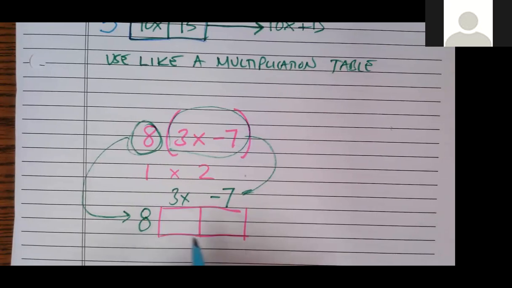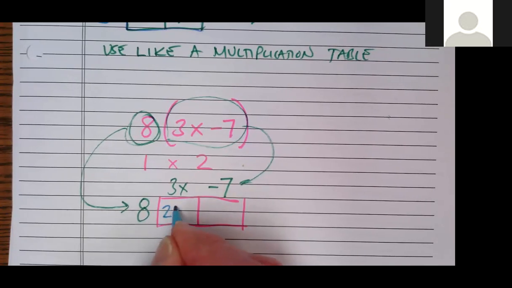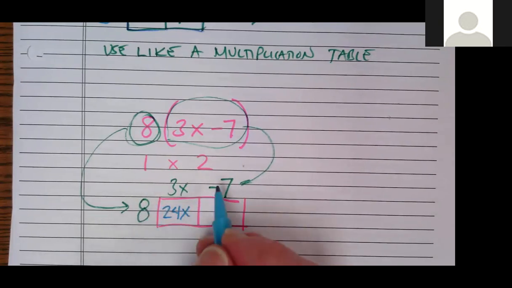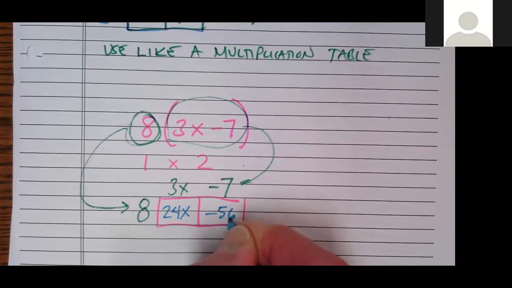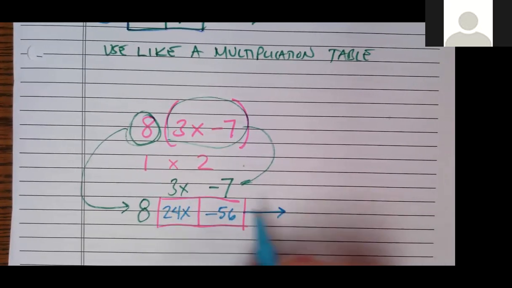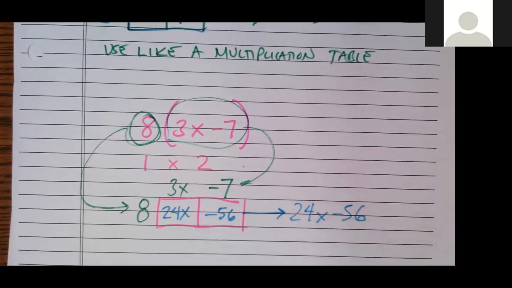So here, I've got to multiply this together. What am I going to get right there? 24 and x, because 8 times 3 is 24. And I've still got that x there, so 24x is correct for this one. 8 times negative 7 is going to give me a negative 56. Are these like terms? They are not. This has an x. This does not have an x, which means that my final answer for this is just going to be those set next to each other. 24x minus 56. Okay.